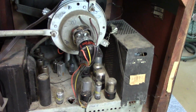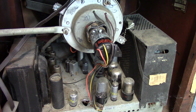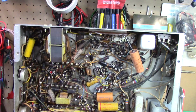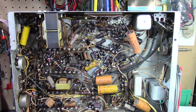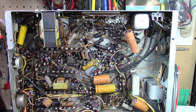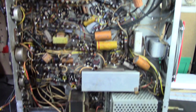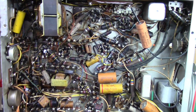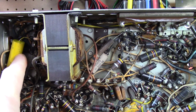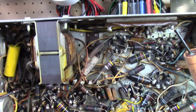Anyhow, we'll get the chassis out and get it up on the workbench. Get a closer look at it. Alright, here's the bottom of this 1950 T1401 television. It looks pretty original, but it also looks like it's had work done, because this capacitor here does not look original to me. It's also got some ooies on it.